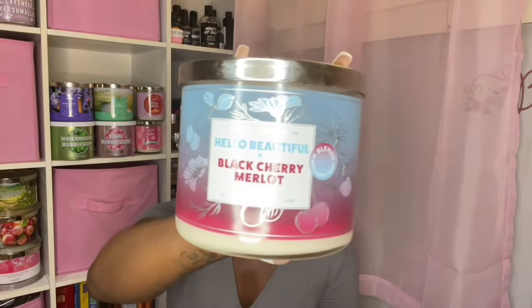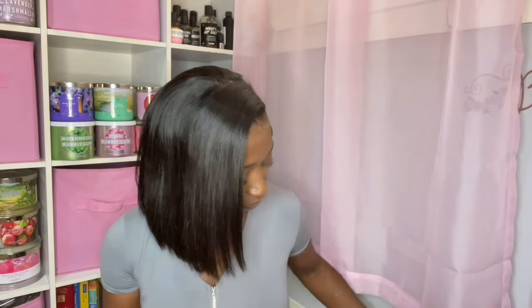I finished four candles and finishing these candles was a struggle. I wanted to use up at least a couple of my spring and summer candles, but I just haven't been in the mood to burn any. I did get through Hello Beautiful and Black Cherry Merlot from Bath and Body Works — White Gardenia, Magnolia Blossom, Wild Black Cherries, and Velvety Red Wine. I didn't have any issues with the burn, but the scent was just light. It's a beautiful scent, but that candle is normally a powerhouse. This little duo was just decent — a light medium throw.